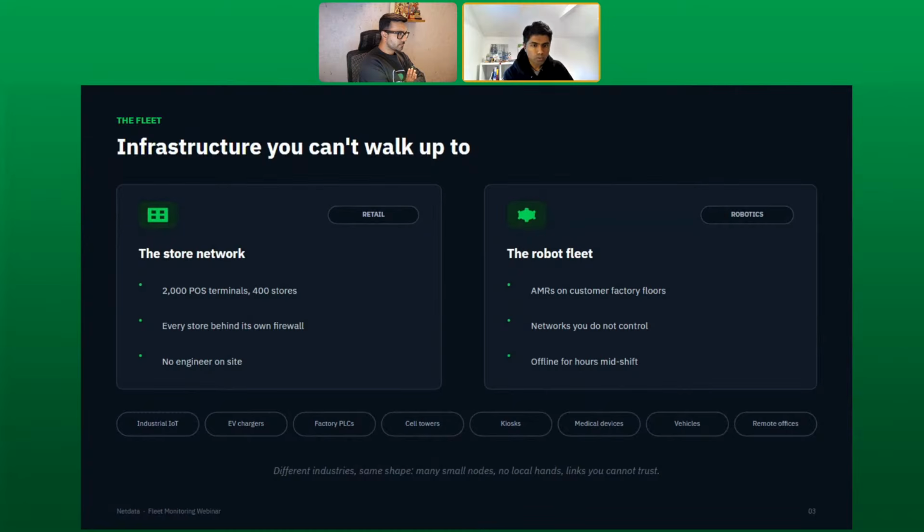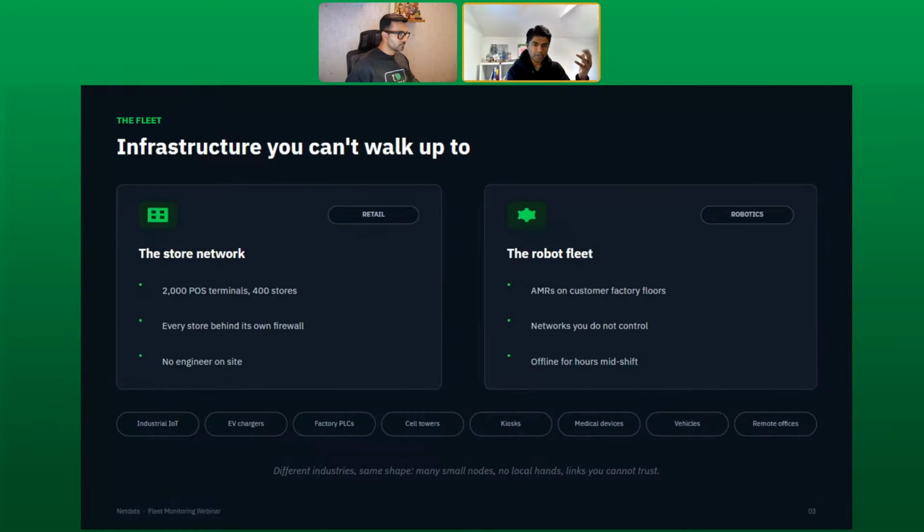And you don't have full control over it, as the company that manufactures and operates these robots. You don't always have control over which network it's connected to, or how the connectivity is. And again, it's not always possible to have engineers on site. Something common across all kinds of distributed fleets is that things can go offline at any point in time.